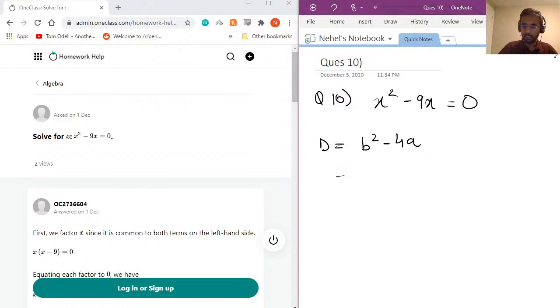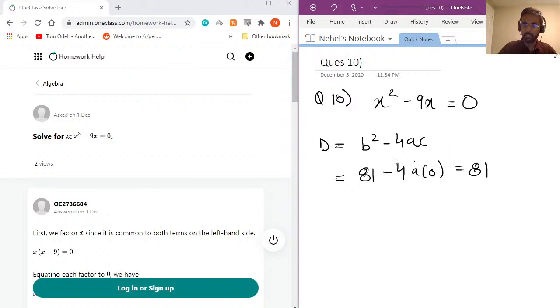Okay, so in this case b is equal to 9, so we get 81 as b squared, minus 4 times a, which is equal to 1, times c, and c does not exist, c is 0. So 4a times 0 is 0, and the determinant is equal to 81. So since the determinant is greater than 0, we know right at the back that we would have two distinct real roots for this equation.